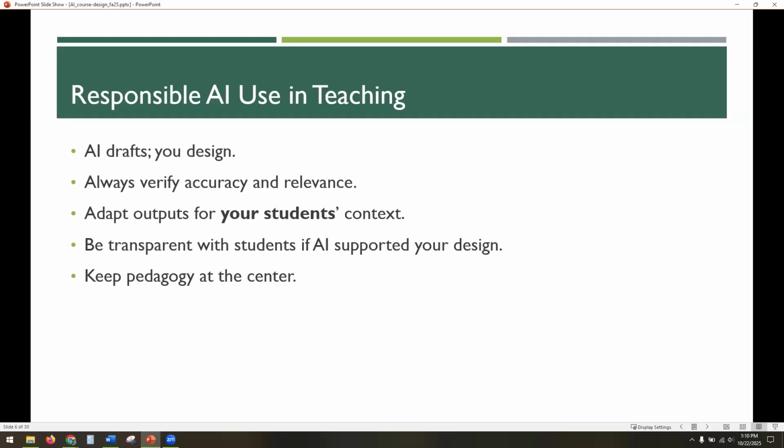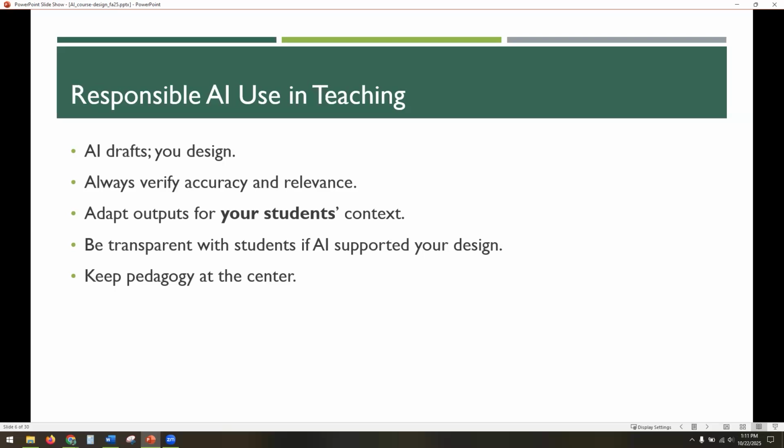I think it's really important in all instruction to keep your students at this time in your class in mind. So looking at the outputs, it is going to give you general outputs for students in 2025. Being really cognizant of, okay, these are 100 level students, or these are 100 level students at a community college versus a state university, or how much they know, what kind of information they are already bringing to the table. You also need to look at those outputs and say, will my students, the ones who are sitting in my 9:30 a.m. class on Tuesday, that I know how they're interpreting things, are they actually going to get this? Is this going to work with them? Are these activities going to make sense for them in that class? So keeping your students in mind is very important.